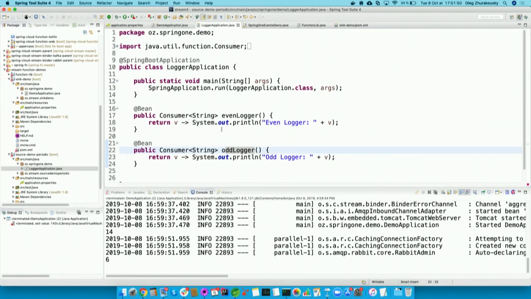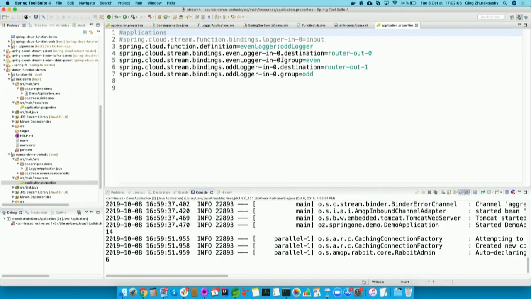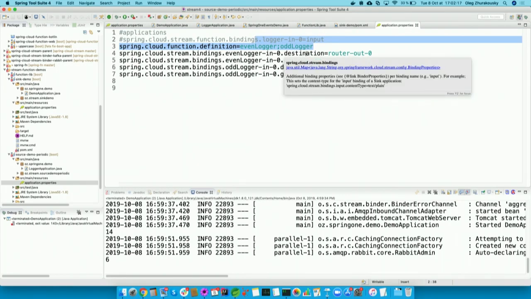That one is very simple, and I think, sir, it goes back to your question, but this is even more interesting because this is an example where I do need to bind 2 functions. If you look at my application properties, that's exactly what I did. I have an even logger and odd logger, which correspond to the names of my beans. I also have these explicit bindings, again as to your question about binding to specific queues, because right now application A and application B have to be aware of the common medium over which they communicate. So the output of one serves as an input to another.